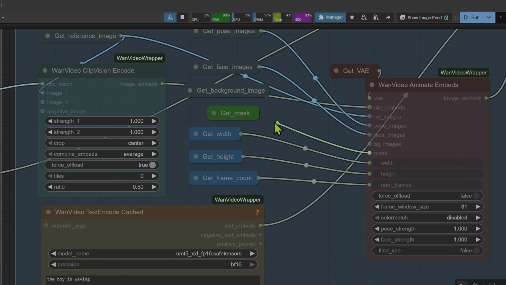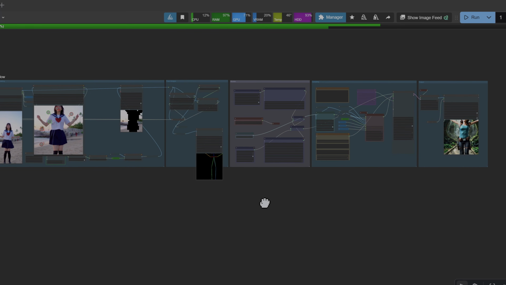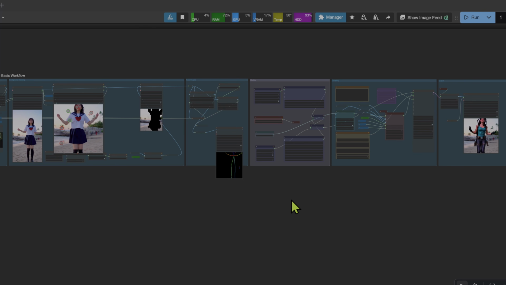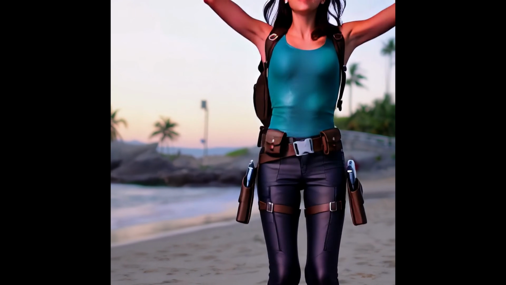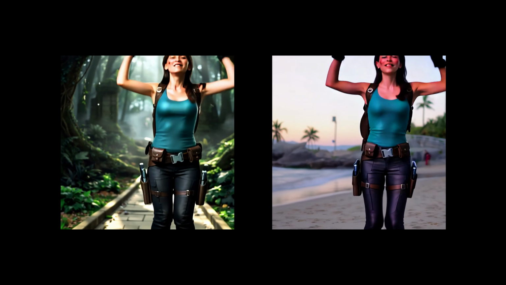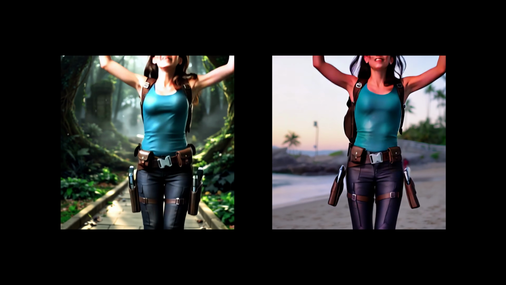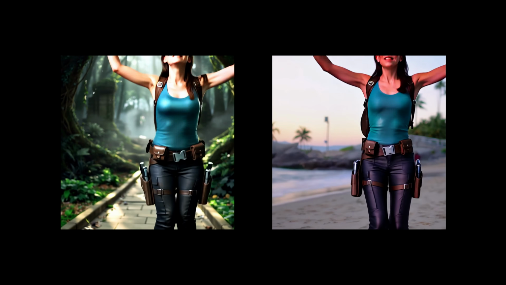So now we'll connect the background and the mask back up to the embeds node and rerun the workflow. And here the mask information is required, and even though I forgot to point correctly, it still managed to identify the girl. And here's the final video of Lara jumping on the beach. As you can see, both these methods produce two distinct types of video. So you either animate your image using the control video's motion, or you replace a subject or an object in your uploaded video using your preview image.